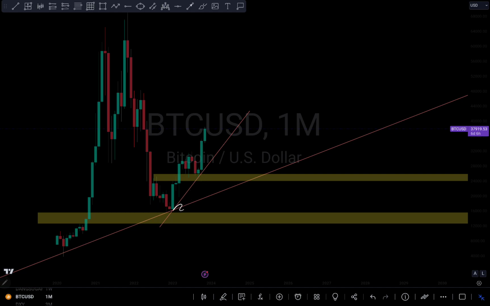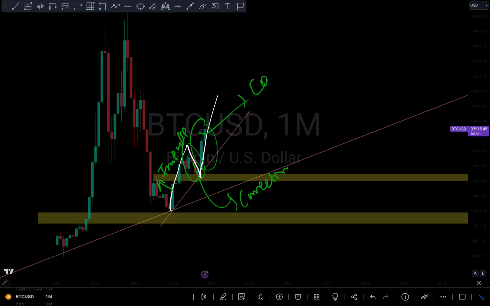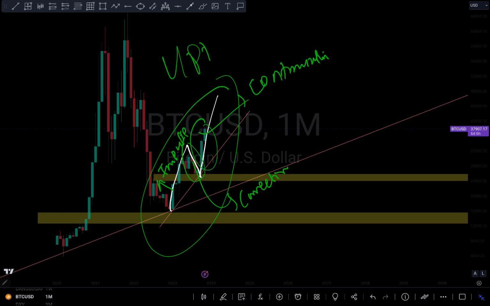We can see it's now giving a downtrend pattern, sorry, an uptrend pattern: impulse, correction, continuation. Just like I mentioned previously, an impulse, a correction, continuation. And remember, for those beginners that don't know much, this is an uptrend pattern.